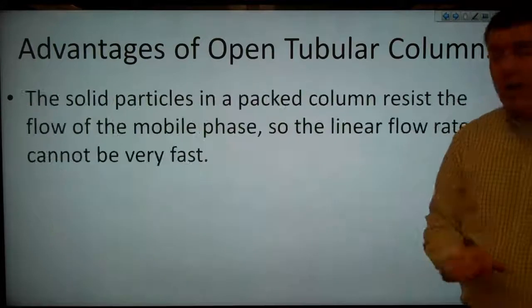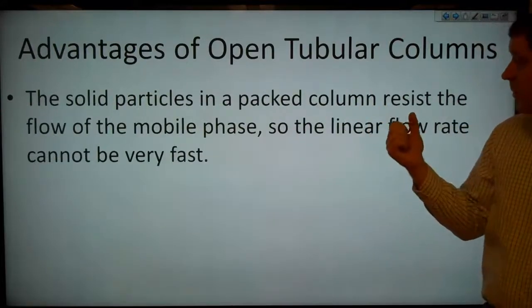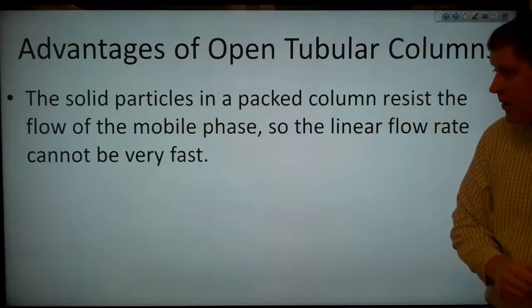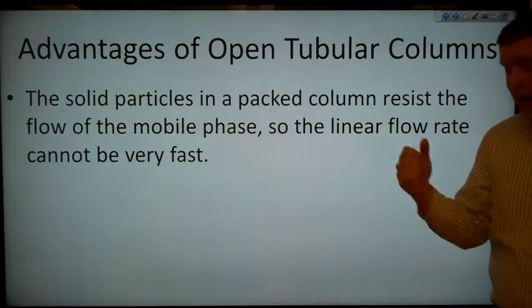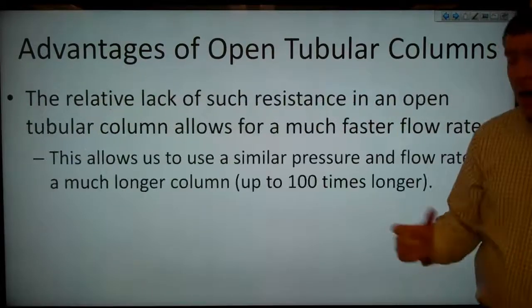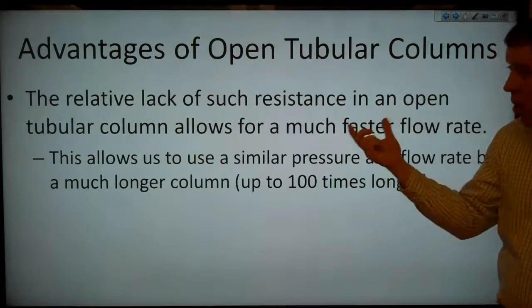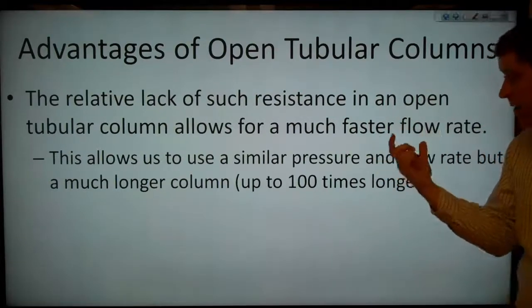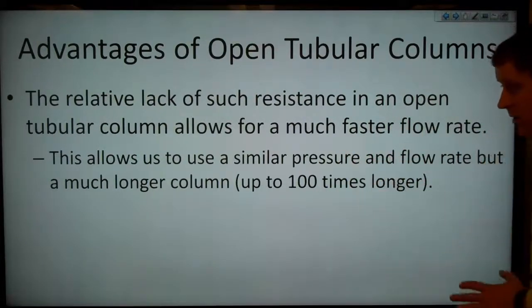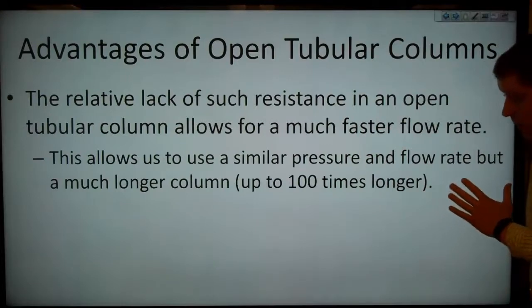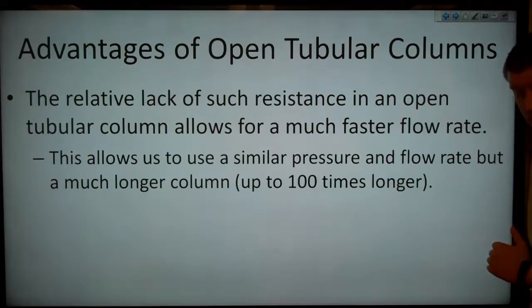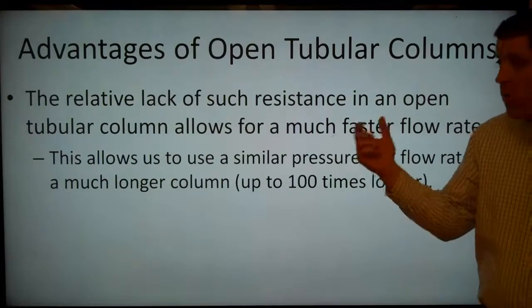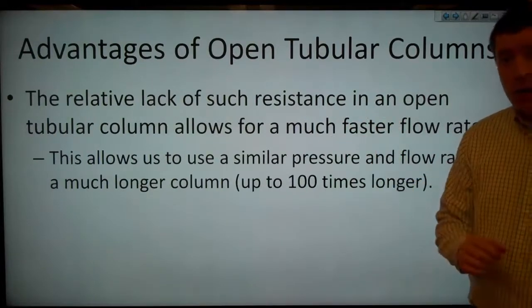your solute. The solid particles in a packed column resist the flow of the mobile phase, and thus the linear flow rate can't be very fast. And the relative lack of such resistance in an open tubular column allows for a much faster flow rate, and this allows us to use a similar pressure and flow rate, but a much longer column, which can be up to about 100 times longer for the open tubular column compared to the packed column.